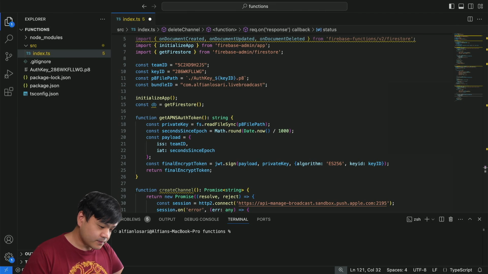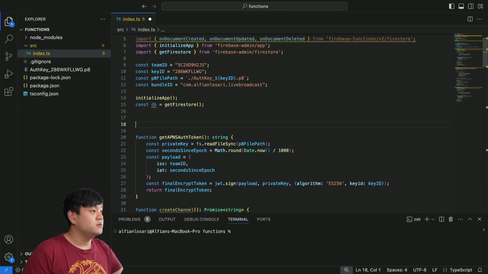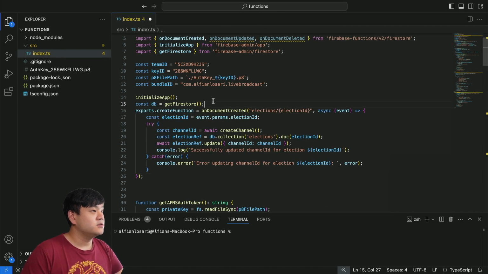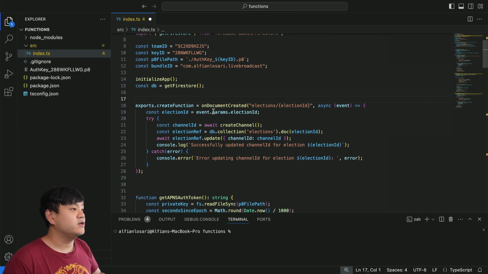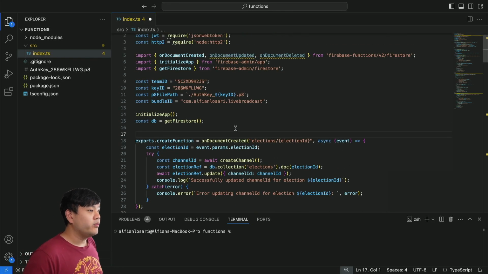triggers. First one is when the document is created. Okay, our first function. So we paste this, and we're going to export this create function, using the on document created, given these collections and this param election ID that we can get.